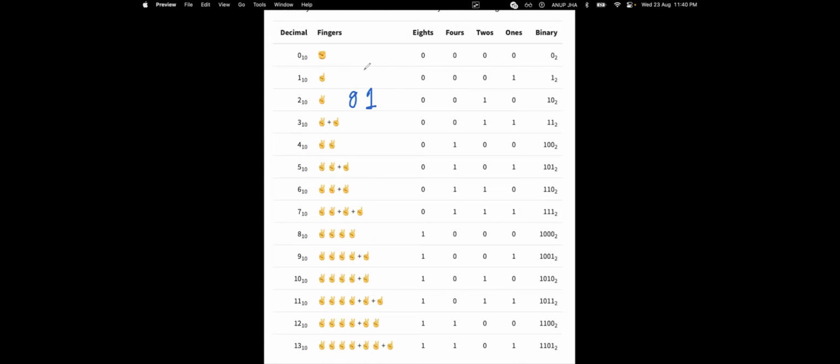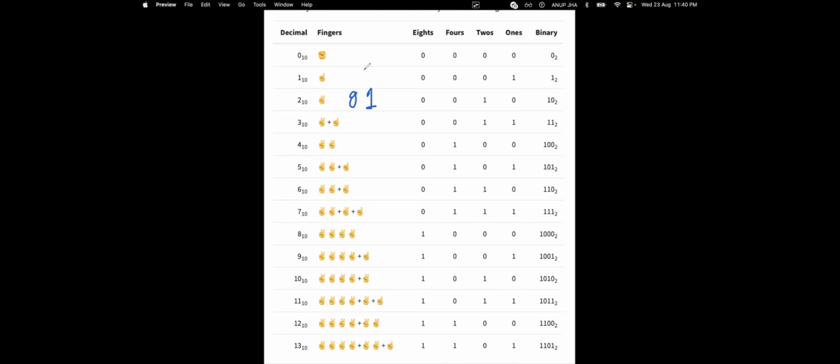in the left hand and 5 fingers in the right hand. And we have 10 digits in decimal representation. So it's very easy for us to calculate like this. This is 1, this is 2, this is 3, this is 4. This is very intuitive to understand. Let's say God has given you only 2 fingers, 1 finger on the left hand and 1 finger on the right hand, not 10 fingers.